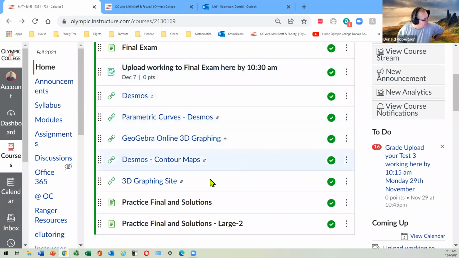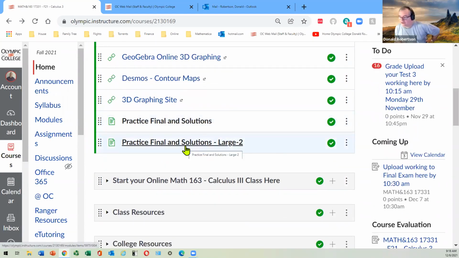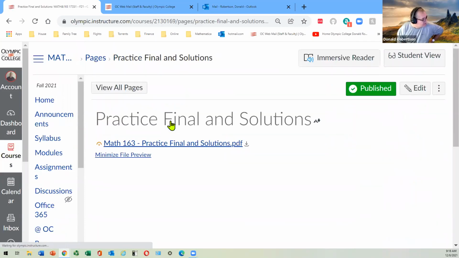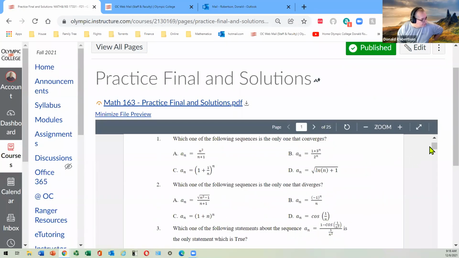I have put a variety of software which is going to stay here, because sometimes don't you need to see the thing? You want to do it. So I've put all sorts of parametric curves and Desmos in there. And there are 2 practice finals with solutions. If you click on the first one, there'll be quite a lot of overlap because I'm sure I used the same questions more than once.